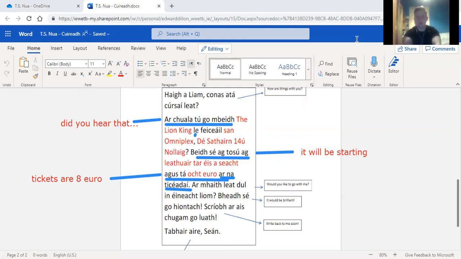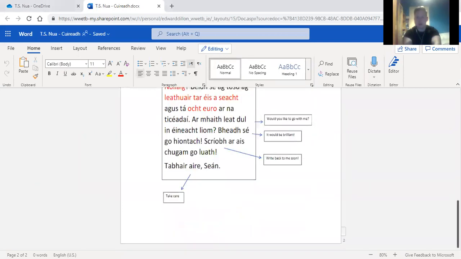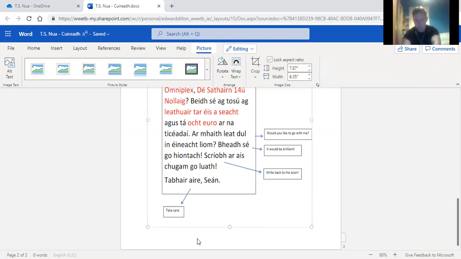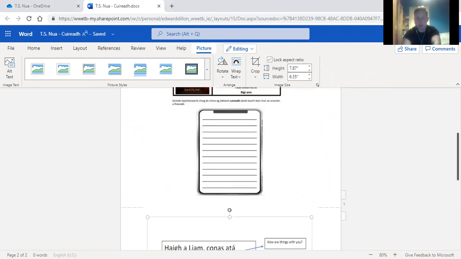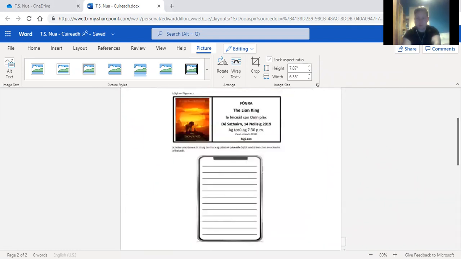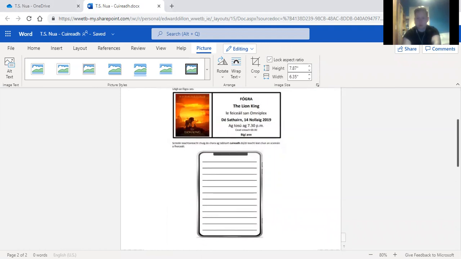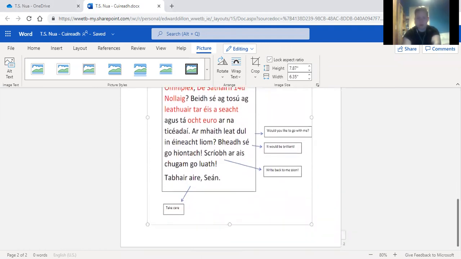Okay, so now that I've kind of shown you how to do it, I just need to clear my screen there again now. Now that I'm showing you to do it, I'm going to give you a few to do. Okay, and these are going to be sent in to me on assignments. So hopefully I can get thing working here now. So what you're going to do is you're going to write a text message for me.